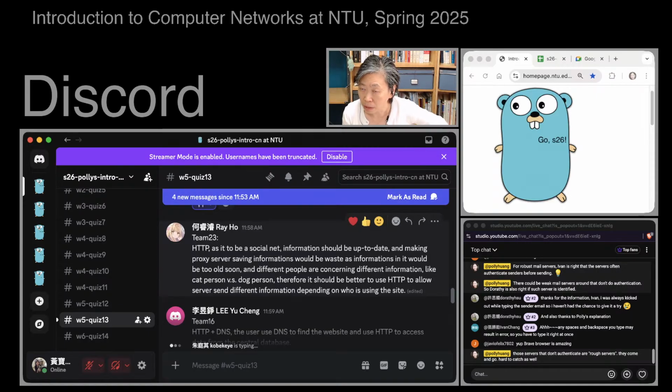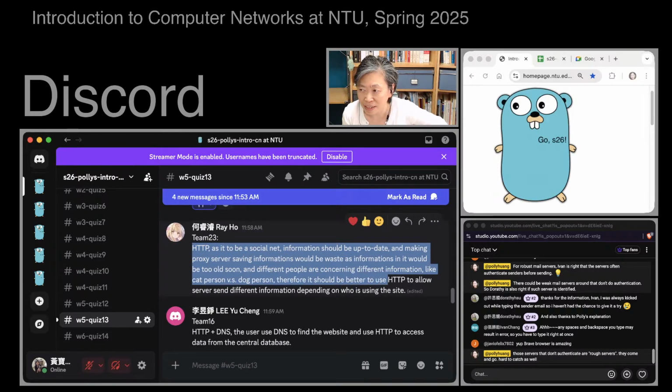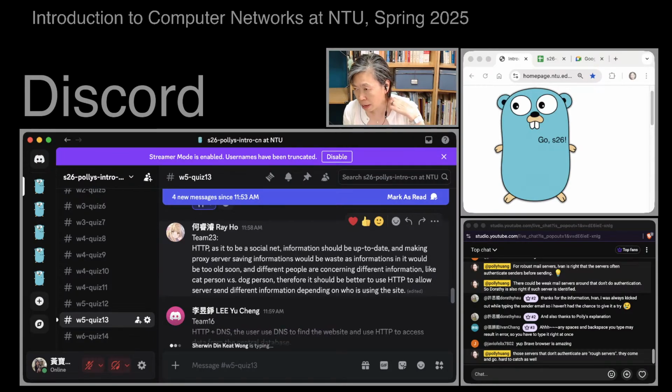Engineers communicate too. So try to be agreeable. Polly has been exercising that, and see if you can exercise that on a daily basis. Then you'll also be a good communicator. I think in this AI era, human skills are more important because many of the programming skills can be replaced by AI engines. So Ray here says HTTP.